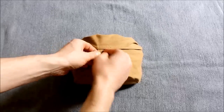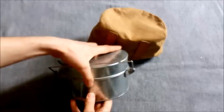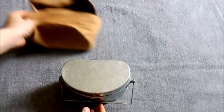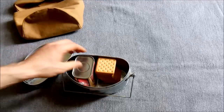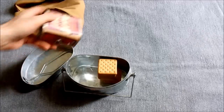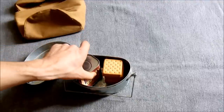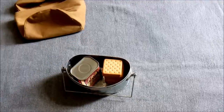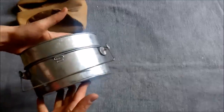Here we have the mess tins in their cover — these are a reproduction set of mess tins and cover. The mess tins are used to carry the unconsumed portion of the day's rations, which is represented here by a tin of corned beef and some army biscuits — the unconsumed portion of the biscuit that would be issued as part of the daily ration. That's carried in the mess tins on the back, easy to access and easy to get at for eating.